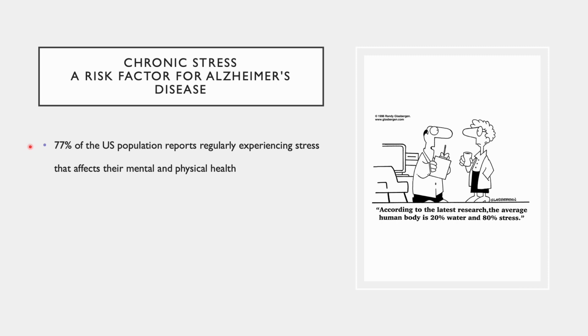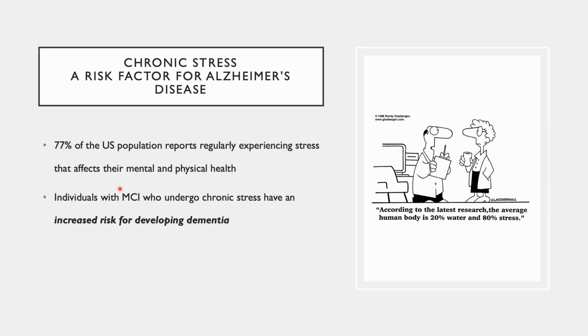Sadly, about 77% of the US population reports that they experience stress, and this stress affects both their mental and physical health. Individuals that have MCI, which stands for mild cognitive impairment, who also undergo chronic stress have an increased risk of developing dementia. MCI is often one of the very first symptoms of dementia and Alzheimer's disease, and a clinical test can actually be utilized to see if an older individual has signs of mild cognitive impairment.